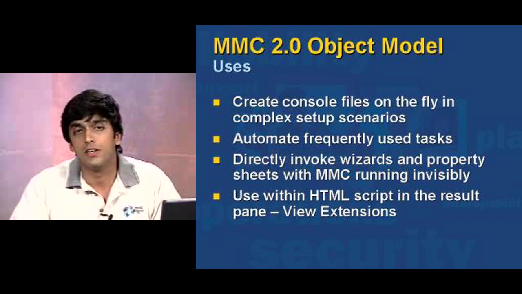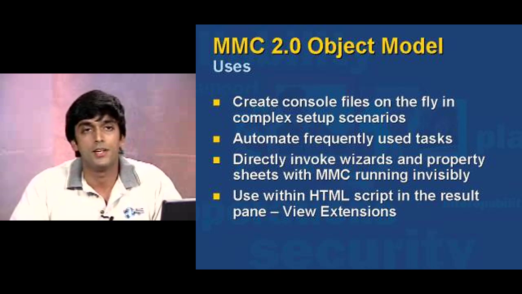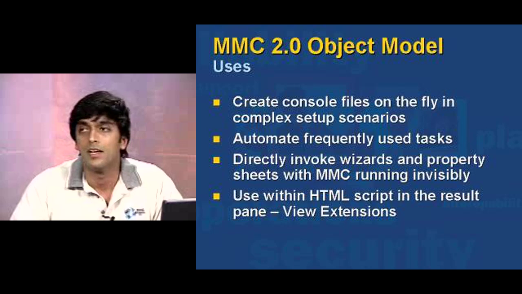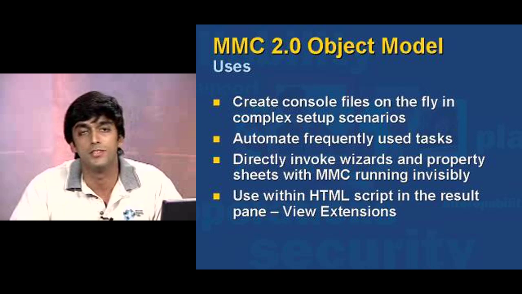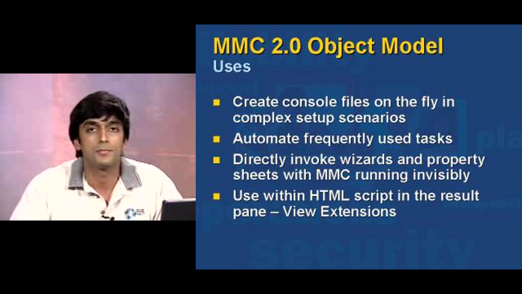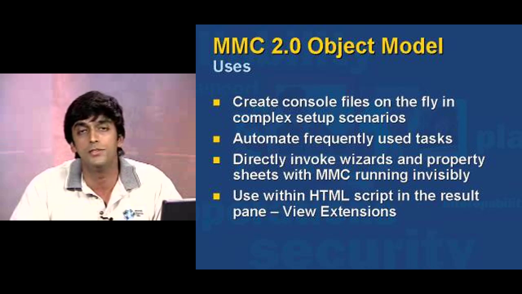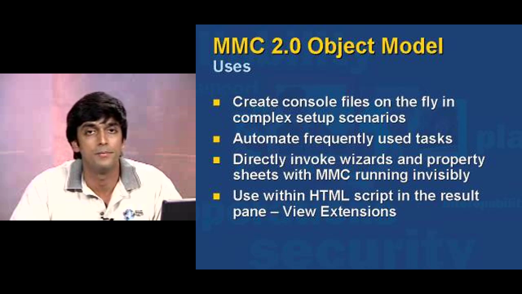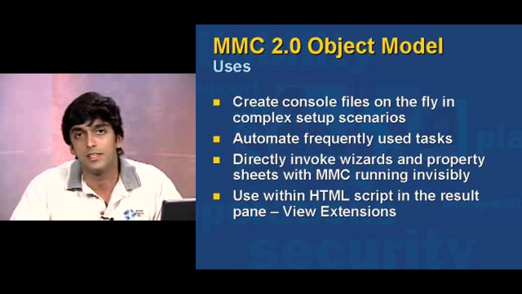The other advantage of using the object model is in situations in which UI, like property sheets and wizards, needs to be invoked with MMC running invisibly. Snap-in developers have invested a good deal of time and effort in creating rich property pages and wizards, and often have expressed the need to use these wizards and property sheets in places other than with the MMC UI. By running MMC invisibly and navigating directly to a node and displaying the UI, this becomes quite easy through the object model.